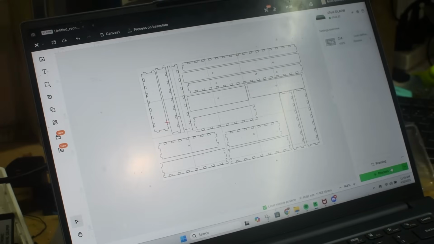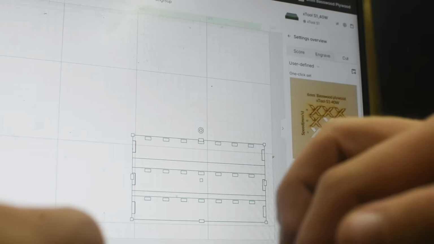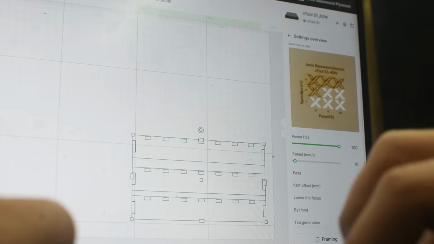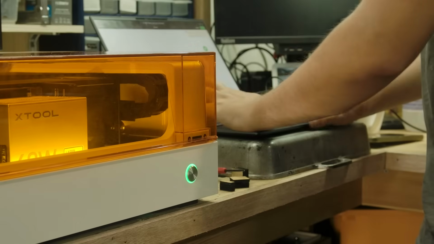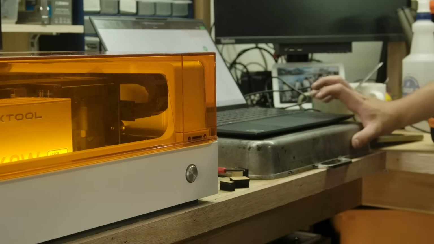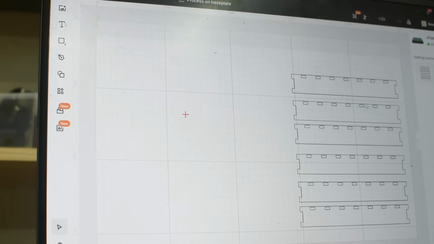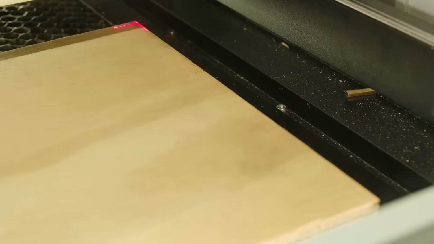Secondly, the software. I used Laser Gerbil with my last laser, which is functional but not that powerful. I've never used Lightburn, so I can't make any comment there, but I found the X-Tool software to be really easy and fully featured compared to what I had used previously. Considering that it's free to use with X-Tool products, I think that's a big plus. Finally, accurate live positioning was such a nice quality of life feature that my last laser lacked, as well as automatic material thickness measuring and easy layout boxes.